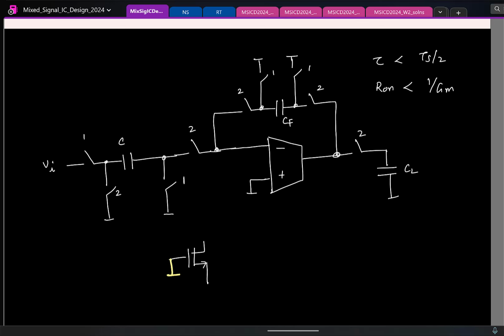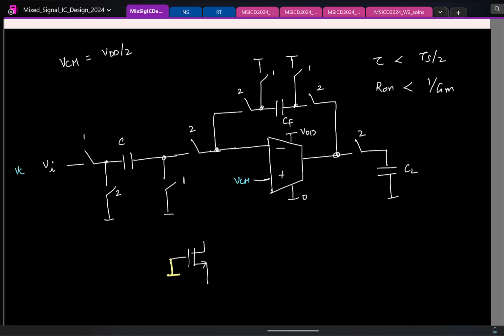In the overall circuit, you connect it to an appropriate bias voltage, and you would have learned how to find ranges of voltages for which transistors remain in saturation. So you can apply a voltage in any of that range. But in practice, if the supply rails are from 0 to VDD, a common choice is to choose a common mode voltage VCM to be at half the supply so that we can have symmetrical swings both on the positive and the negative side. So we basically connect it to VCM.